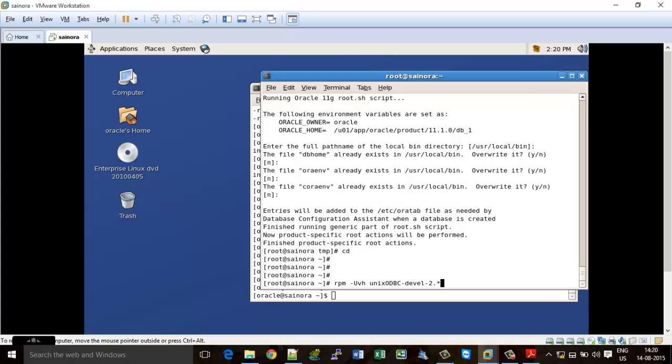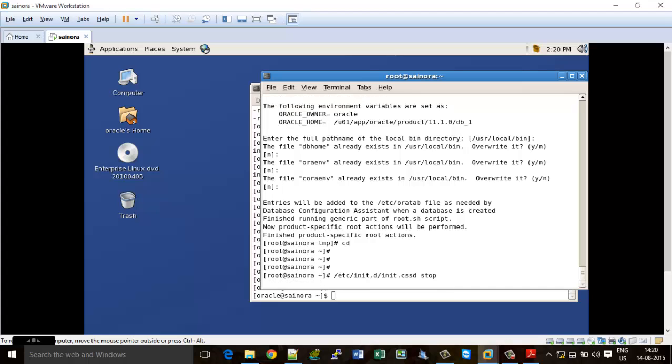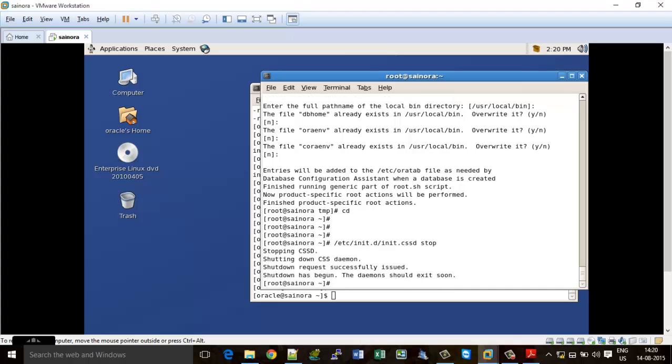We need to stop this service. Enter. So that daemon is stopped now.